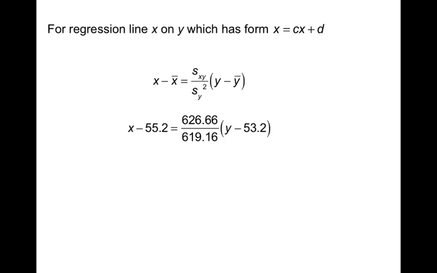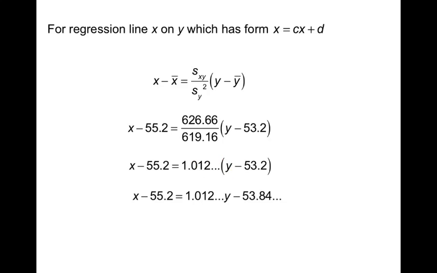Alright, for the regression line x on y, which has this form, exactly the same thing, but the formula changes, okay? Basically, these two interchange, and the variance is now the variance of y. Okay, putting in the relevant numbers, we get that. Do the same as before, we work this bit out first, we get this number here, then multiply this by this, and this by this, we get this. The 3 dots mean I haven't written down the full value. And the final step is to take that to the other side. We get that calculation there.